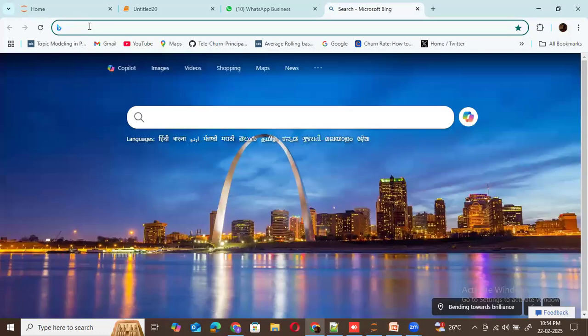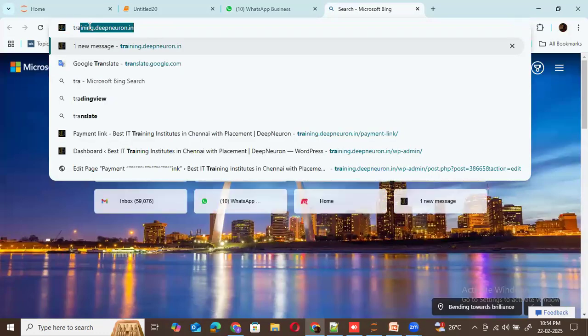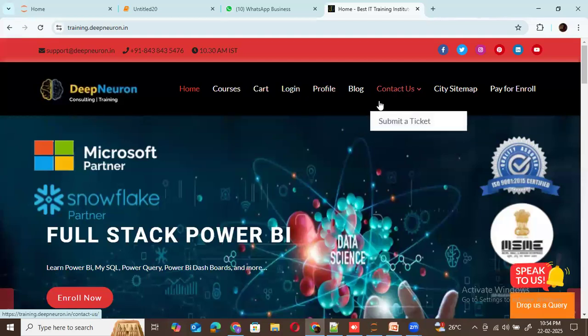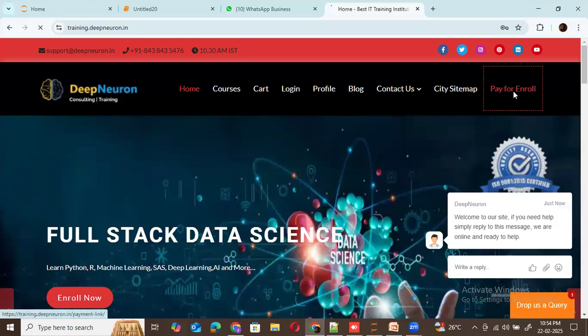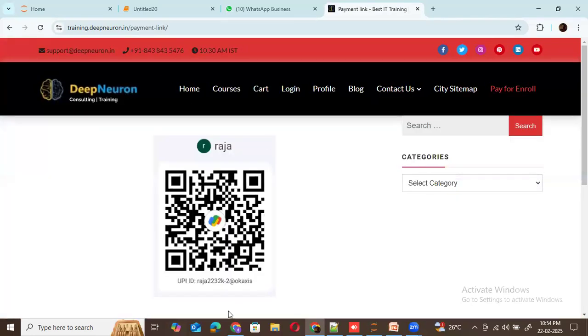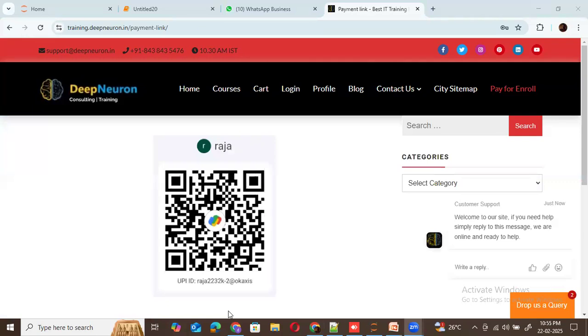Those of you interested can visit this website and make the payment for the training program. This is a 12 weeks training program with placement assistance, everything is there. Scan the QR code and join, if you are really serious and want to complete it in a shorter span of time and get placed with a higher salary.